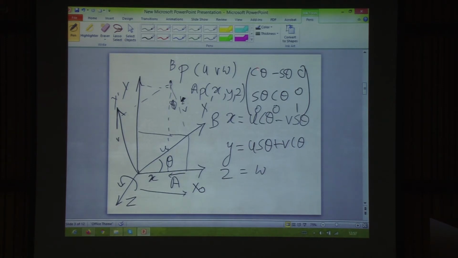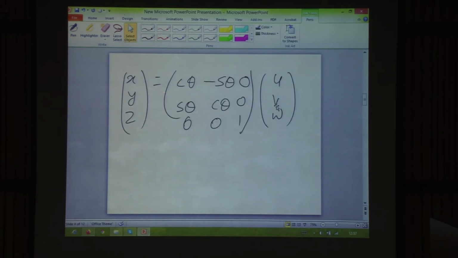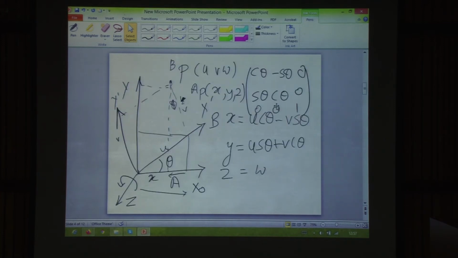So, this is my x axis, y axis of the rotated system. It is rotating about the z axis, so there is 0 0 1 there. If I look at the rotation matrix, it is cos, minus sin, sin, cos, 0, 0, 1, with u, v, w on this side and x, y, z on this side. It's very simple. The way we derived it, I rotated about the z axis. You can also rotate about x or about y, and we can derive it exactly the same way.